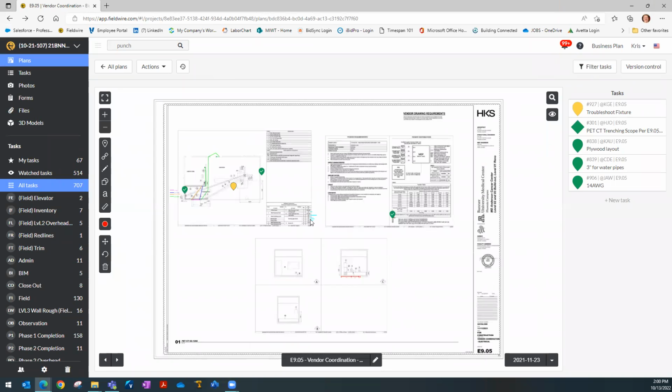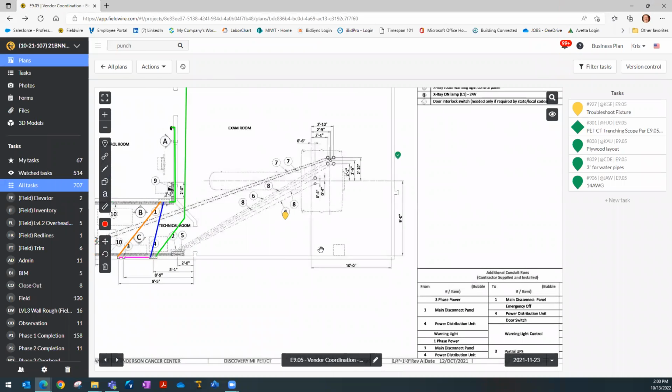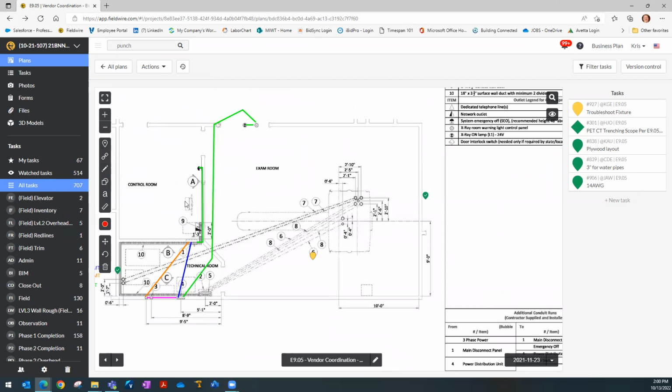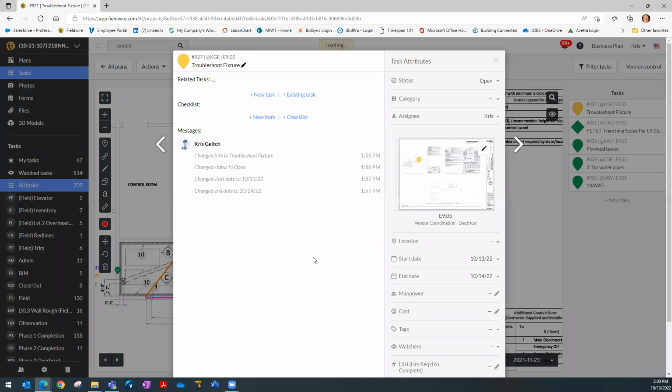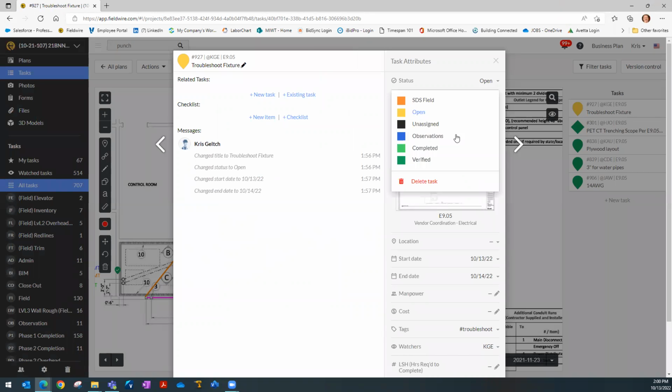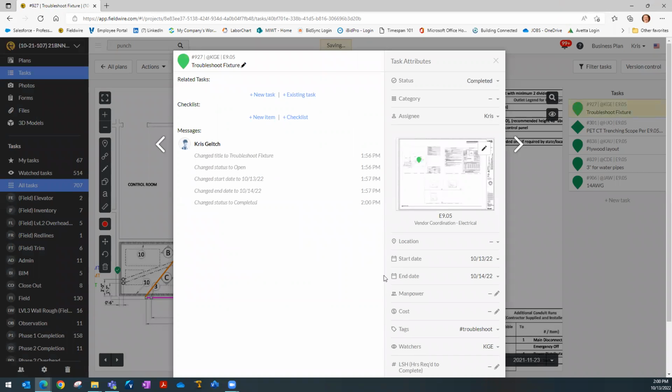So, yeah, and I guess going back to this, Corbin, this is a great use of the colors, I think, but troubleshooting a light fixture, to me, if I had this task over the top of a light fixture that somebody had to do troubleshooting on, and then I opened the task and somebody marked it as complete, I'll know who did what, right? I can see right here. So if we get a call 30 days from now and somebody says, hey, this light doesn't work, we can always go back and find who did what when.